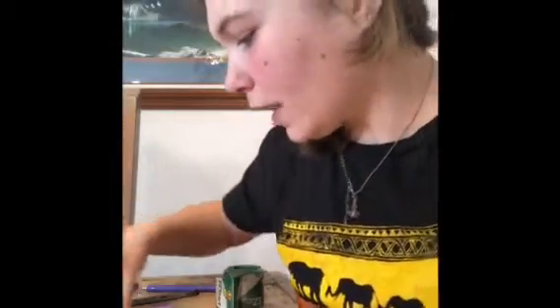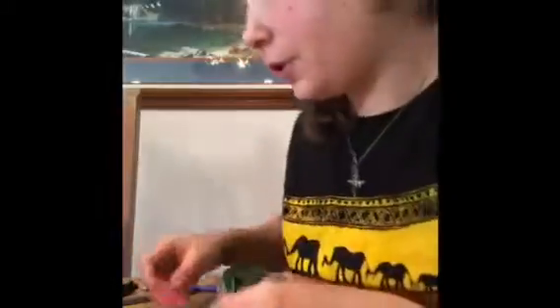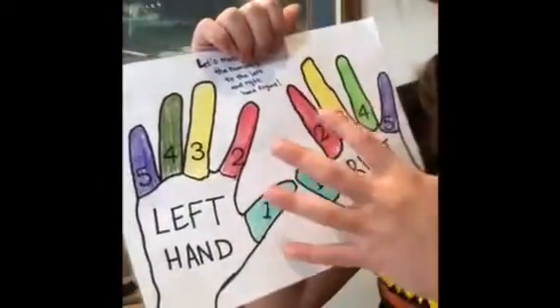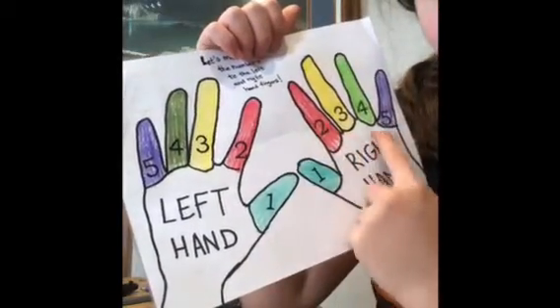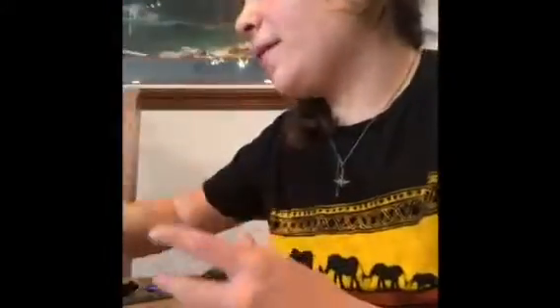After you make your little circles, you'll have two of each number so they can match on your chart. You'll have two purples for the five, two greens for the four, two yellows for the three, two reds for the two, and two blues for the one. That might take a little bit of time, but you can use colored foam if you want a different texture for more interaction for your little ones. I'm just doing construction paper because that's what I have.